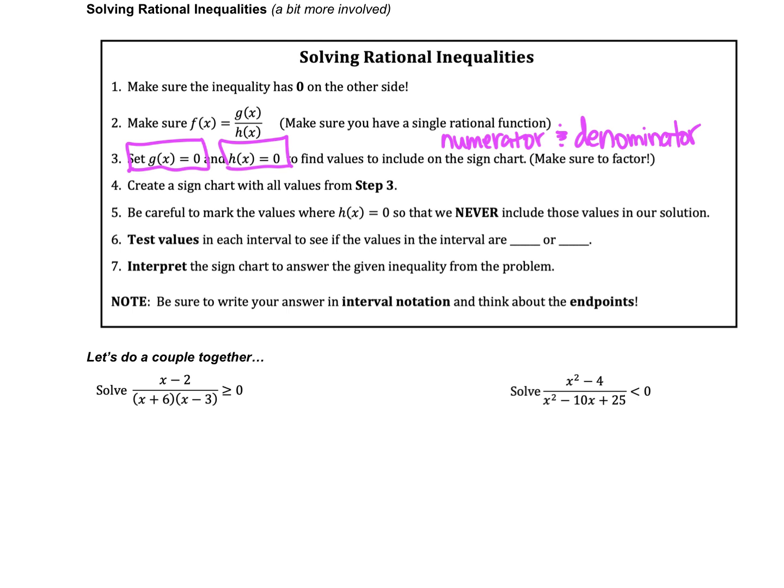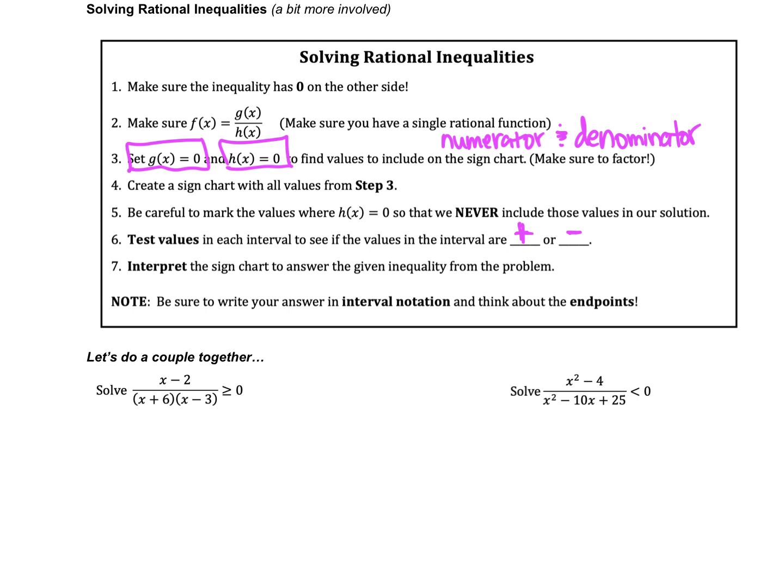Okay. Once we find those values, I actually like to mark the zeros of the function so that I know where they are, not the undefined pieces, because the only places that we're going to include values are where they are equal to 0, like what are the real zeros, okay? So I changed that a little bit, and then we use the sign chart. I'm going to show you how that works, and we look for where something's positive or negative. Positive meaning greater than 0, negative meaning less than 0, right?